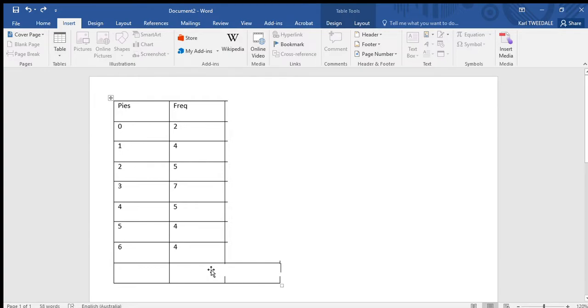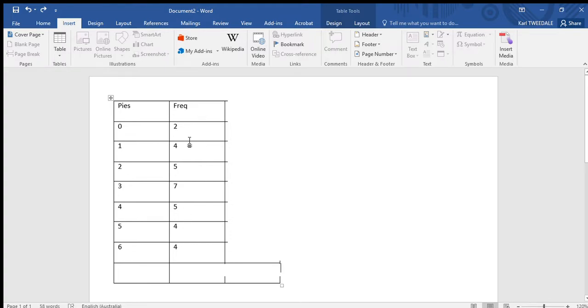Hello there. So what we're going to do is make a little video all about how to find the mean, median, mode and range of data when it's in tabulated format. Here you can see we've got a column of the amount of pies that we've sold at a shop, and here's the frequency column, where we can determine how many people bought each number of pies.